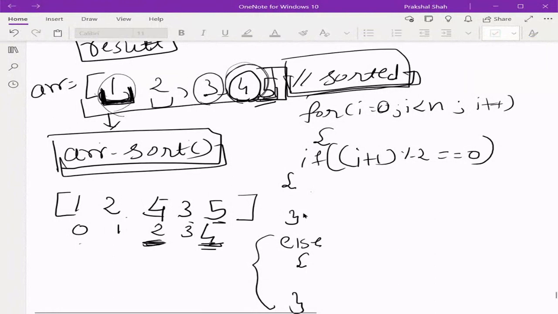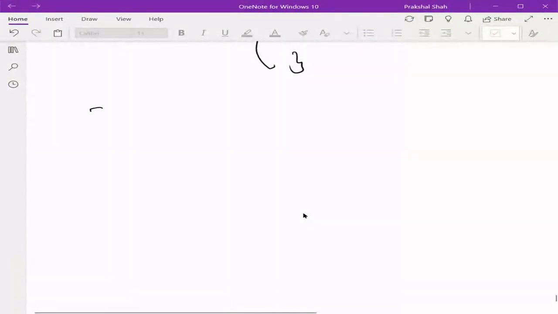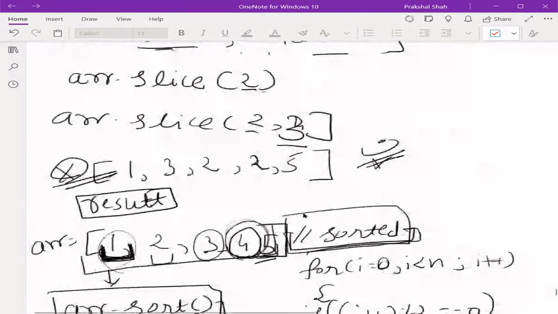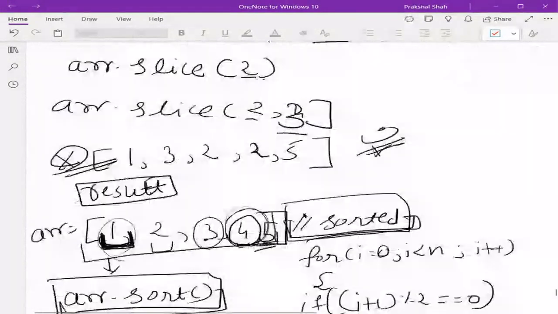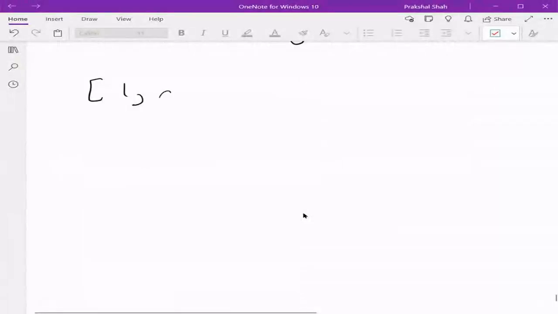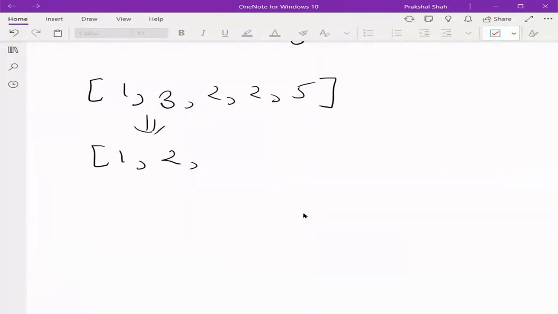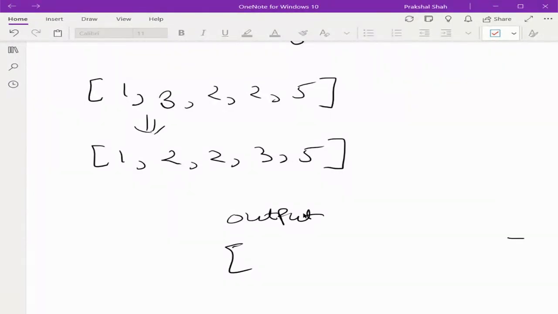If you do this first, let's say you have an array like this. The original array that we had was 1 3 2 2 5. See, by any way I can sort this so that I get the output like this: 1 2 2 3 5. Now this is my sorted array. My output array will initially be blank: index 0 1 2 3 and 4. Inside this I need to get the maximum elements in index 1 and 3.